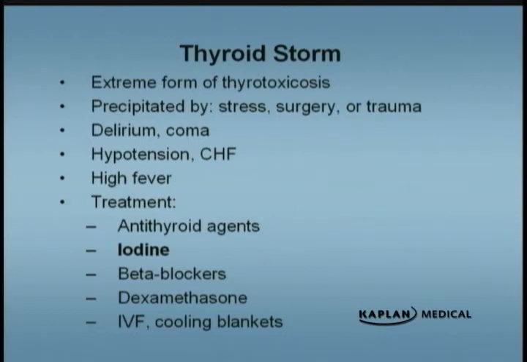So what's the most important stuff here is the iodide, the anti-thyroid agents, and the beta blockers. Now, I said iodine is very important. I didn't say it works first. The beta blockers probably work earlier. The anti-thyroid medication, methimazole, probably works earlier, but the iodine is very important because it downregulates the thyroid cell, and it's important because they ask us about it, because it's kind of a paradox. Why would you be using iodide in thyroid storm? So again, iodine, beta blockers, and anti-thyroid agents, the cornerstone, and then some additional stuff, dexamethasone, IV fluids, and cooling blankets is the treatment of choice in thyroid storm.